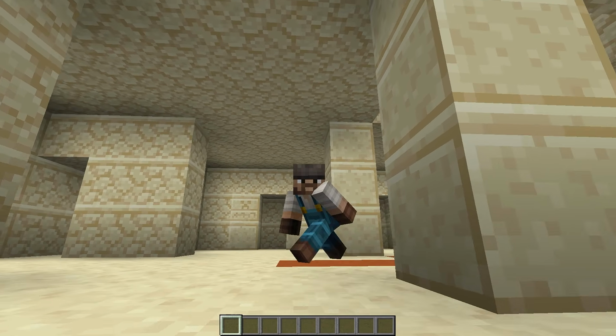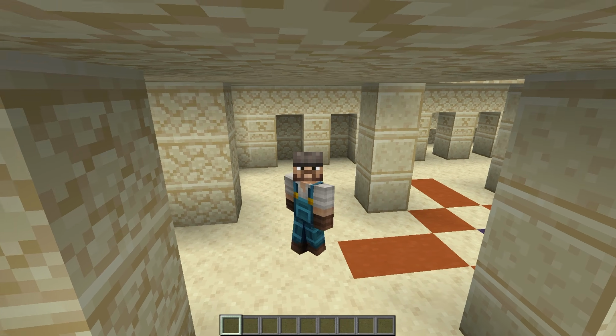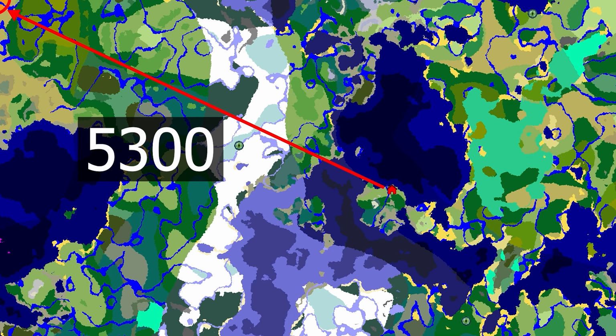But there's an issue. It's not exactly a perfect fit. It's not wrong, but it's maybe not optimal for a public design. To demonstrate why, here is a world map of my single player series. See the desert? Well, if you missed it, here it is. That's about 5,300 blocks as the crow flies from spawn where my base is.